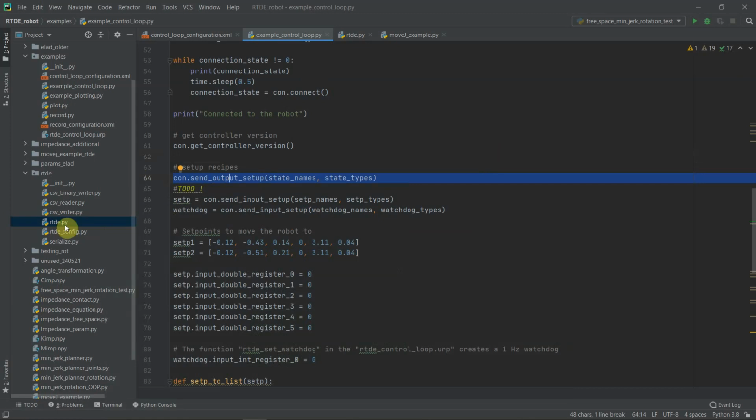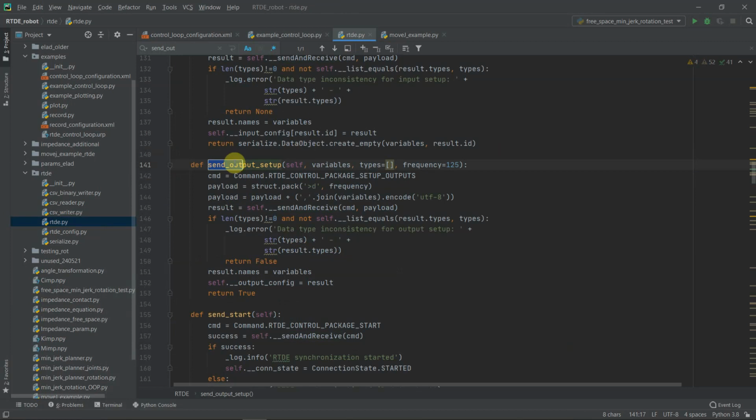If you go to the RTDE folder and the script called rtde.py, to line 141, you find a function called send_output_setup. Initially it takes just 2 values as input. However, I also added one called frequency, and initially it is given as 125.